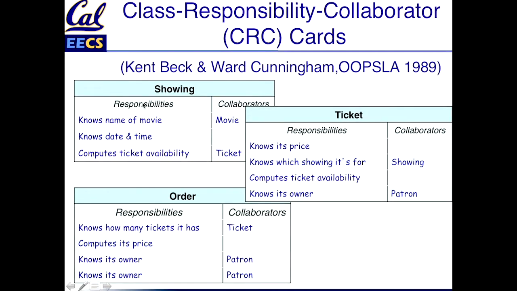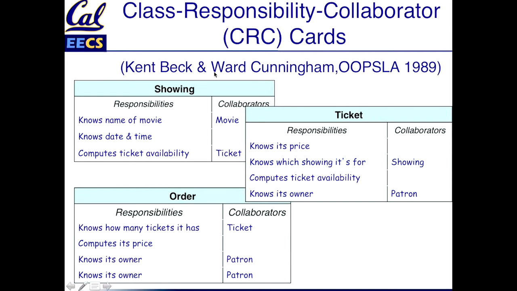CRC, or Class Responsibility Collaborator cards, are a way that the Agile community came up with to start thinking immediately as you design your app in terms of objects and the classes to which those objects belong. So the idea is for each type of entity, which is probably going to end up being a class, you try to understand what its responsibilities are. Those are things that it does or things that it knows, and who its collaborators are, which is things that it doesn't know or do directly, but that it can work with another entity to know or do.